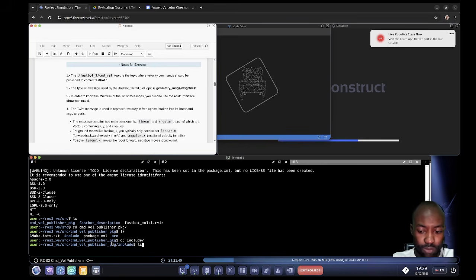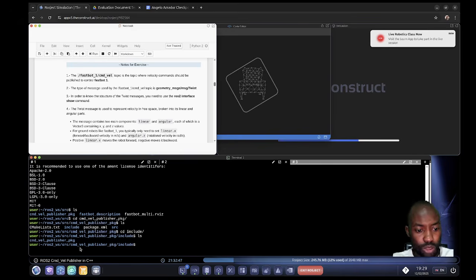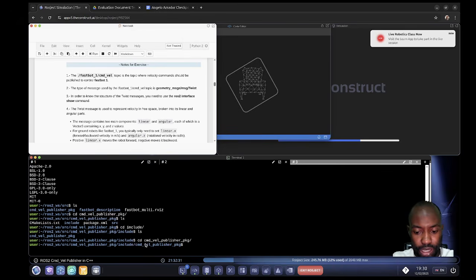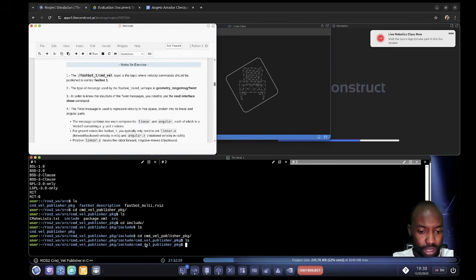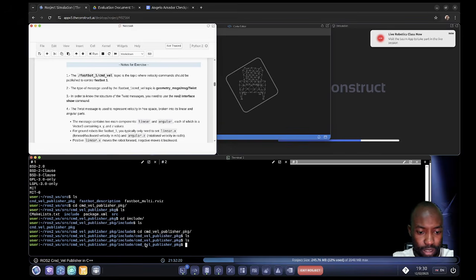If you list the contents of that directory again, you will find that you have a folder that is named exactly the same way that your package is named. If you're creating any headers, you'd have to get into that directory. I'm just listing the contents here so that you know that there is nothing in it. But what you'd have to do is create your headers in this workspace here.